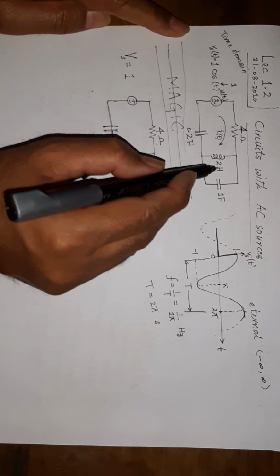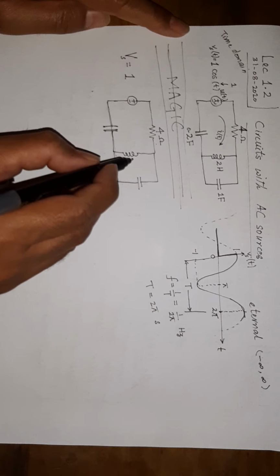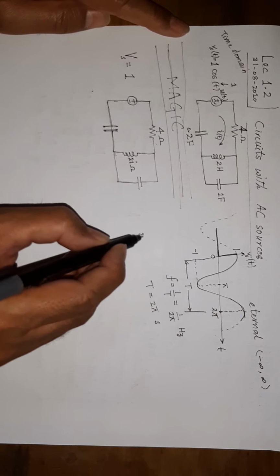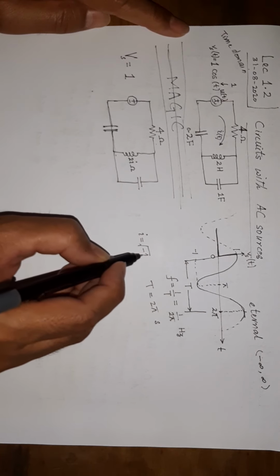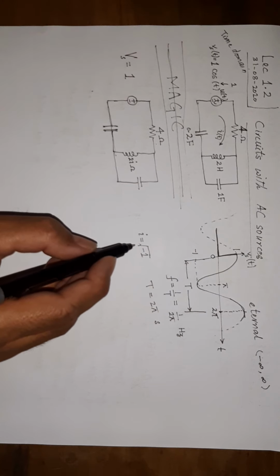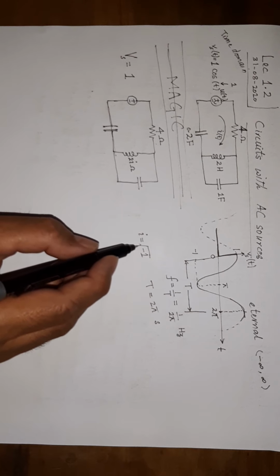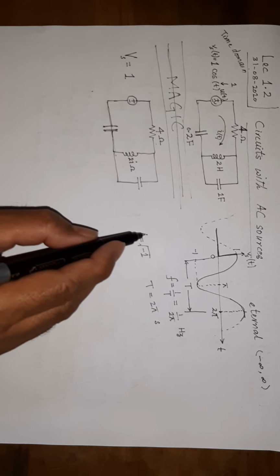This 2 Henry transforms to 2 iota ohm. It's not in Henry any longer. And what is iota? I hope you remember from your maths knowledge. Iota is the square root of -1. It is an imaginary number, does not exist in real life actually, although it has several meanings and interpretations. But right now, this is all we want to know: the square root of -1 can't be computed, and it is denoted by iota.